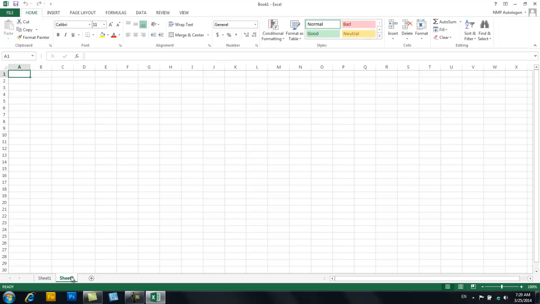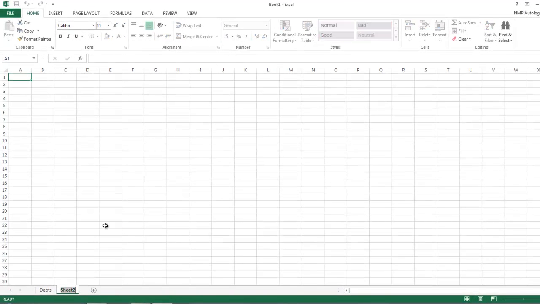So sheets are very handy. You're in one workbook. Your workbook is made up of all these sheets, and you can pull data from one sheet to another, which I'll teach you a little bit later. It's a nice little trick because sometimes maybe this sheet will be my list of debts, and this sheet might be my budget.